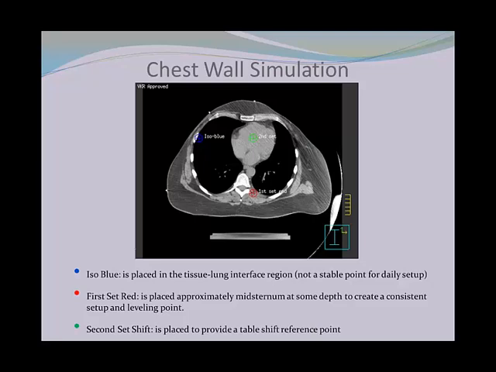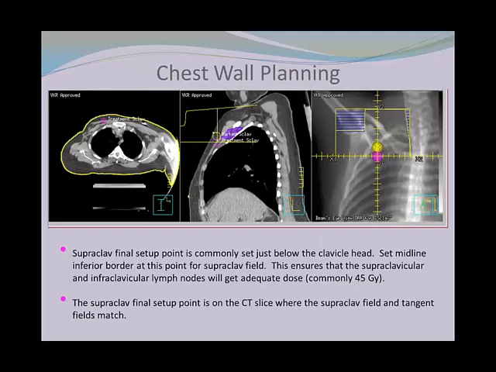At this point we also have the supraclavicular (supraclav) mark ISO. Usually what we want to do is set the supraclav mark ISO center below the clavicle head. But as you can see in this right chest wall breath hold case, the therapist set the supraclav below the supraclavicular head in the free breathing scan. Of course when we put the coordinates in the breath hold scan, we are not where we want it. So the point in pink is where the supraclav setup ISO center is.